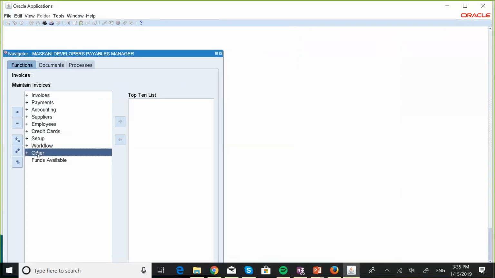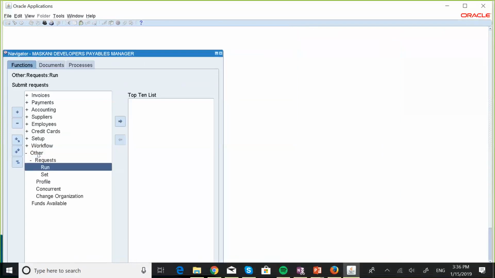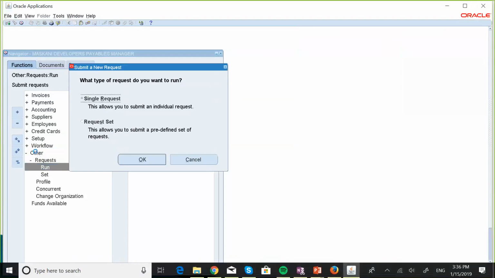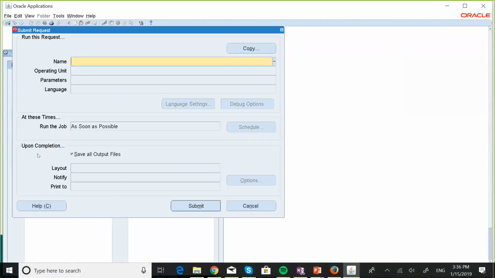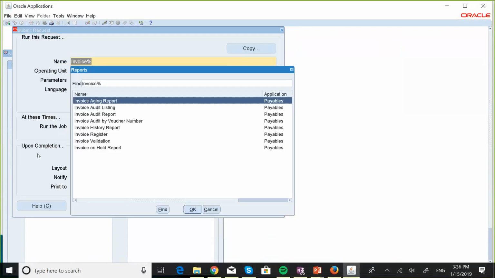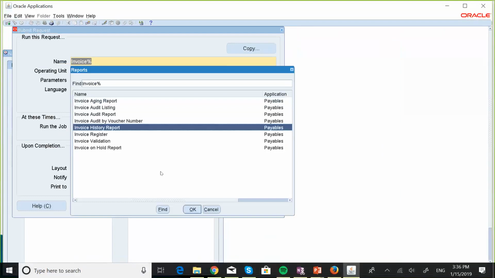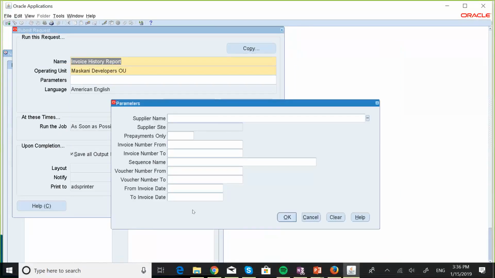So you can go to other in this menu, request, run, single request. It's a standard report. Invoice history report. Let's see the parameters. It gives us the supplier name. Okay. You can also choose the site.